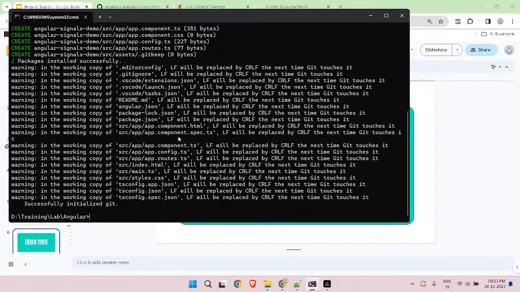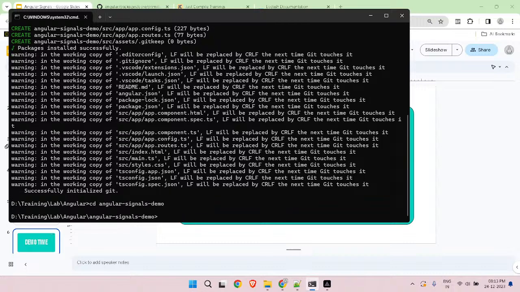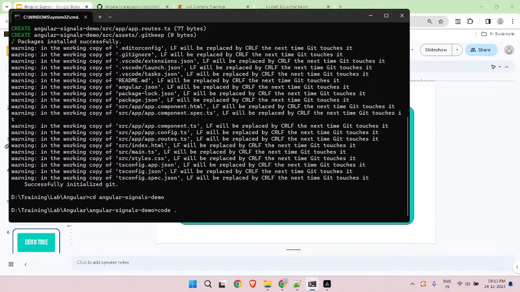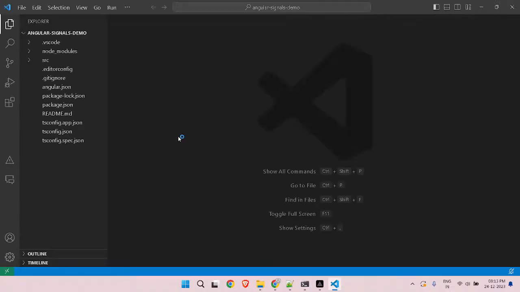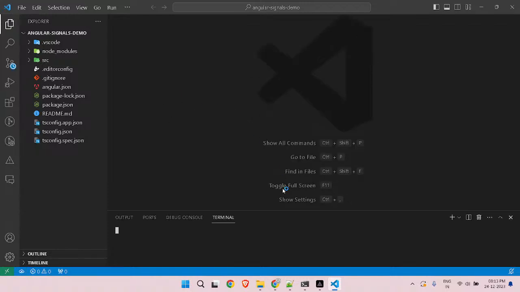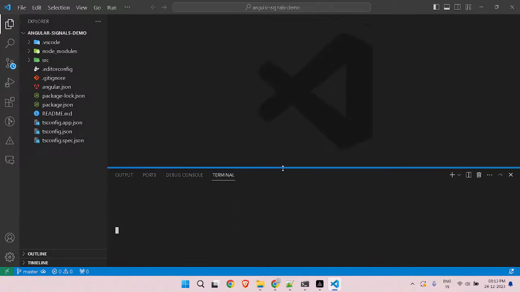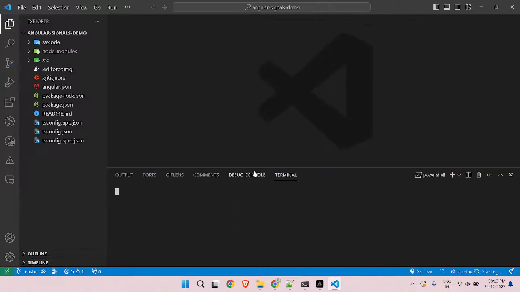Let me open that project and write some code on it. Let's navigate inside that project and open it in a code editor. I have done that. Now let's first quickly run that project. I am simply going to say ng serve. Let's enter it.